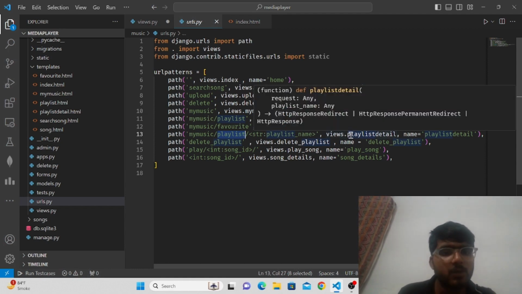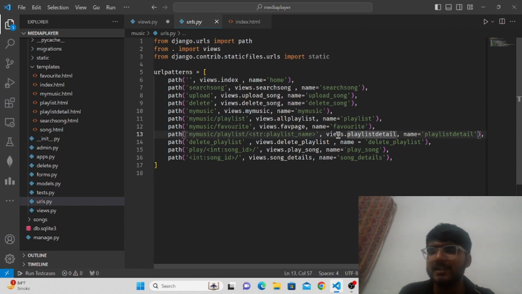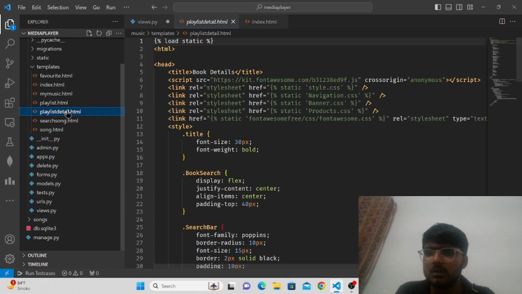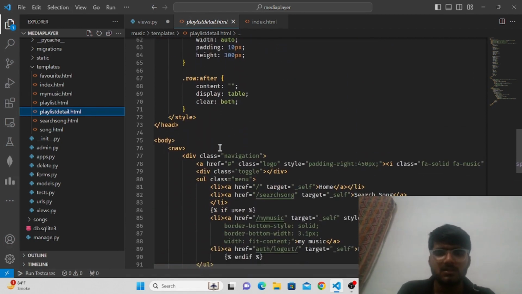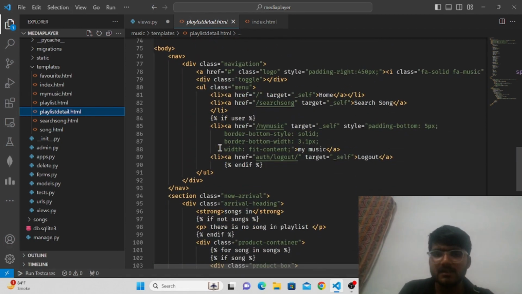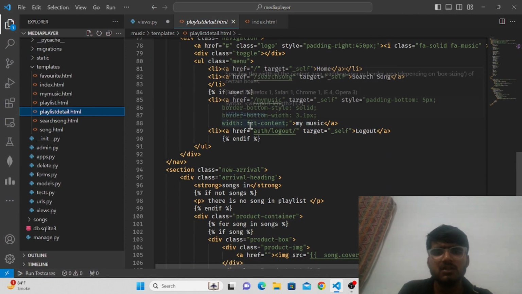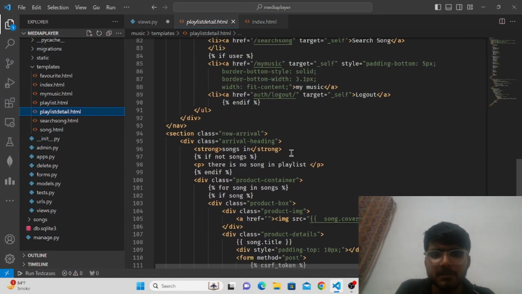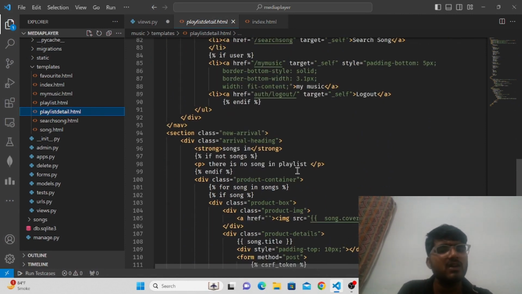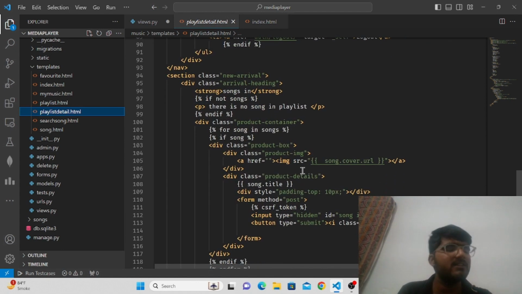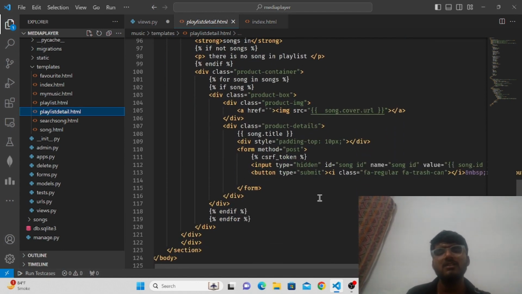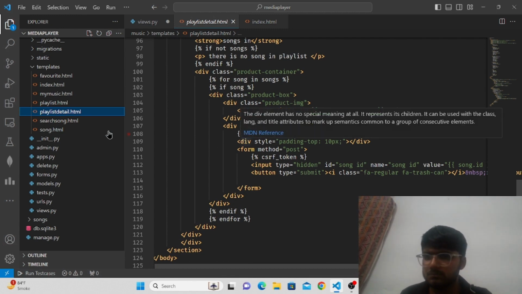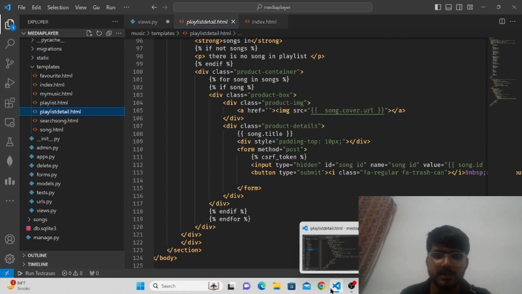The view which is called is playlist dot detail. Here the detail of that song is there. If there is no song, we print the message that there is no song in the playlist. If there are several songs, more than one, then we access those songs by the for loop. So that part is also done.